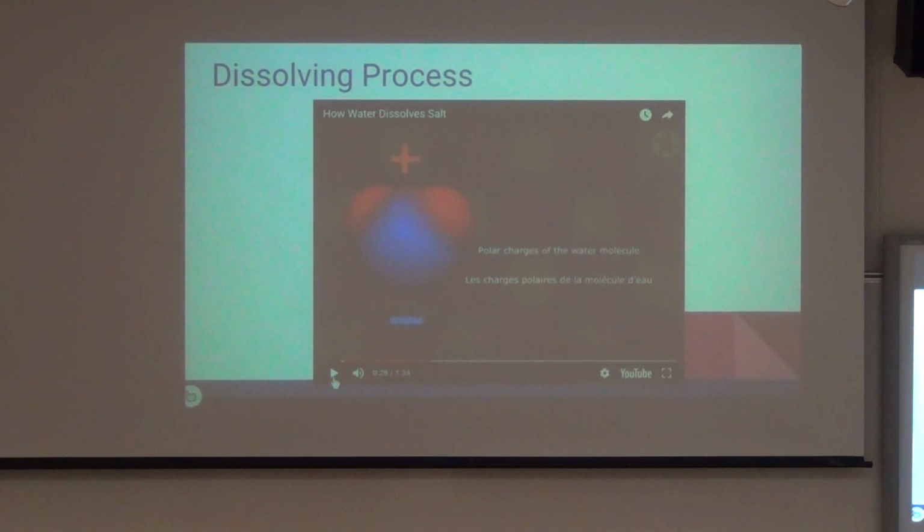And if you remember back to our polarity of molecules, water is a polar molecule because you've got that lopsided shape. It's that tetrahedral parent geometry, but you've got those two lone pairs that cause the hydrogens to be pushed to one side. So you end up with a positive charge on the hydrogens because they're lower in electronegativity than the oxygen. The oxygen is pulling those electrons away from the hydrogens and keeping them toward itself. So the oxygen side of this molecule is negative, and the hydrogen side has that positive charge. Because our salt ions are charged as well, positive and negative, that's what creates the attraction. That's going to allow those water molecules to grab hold of ions and pull them apart.